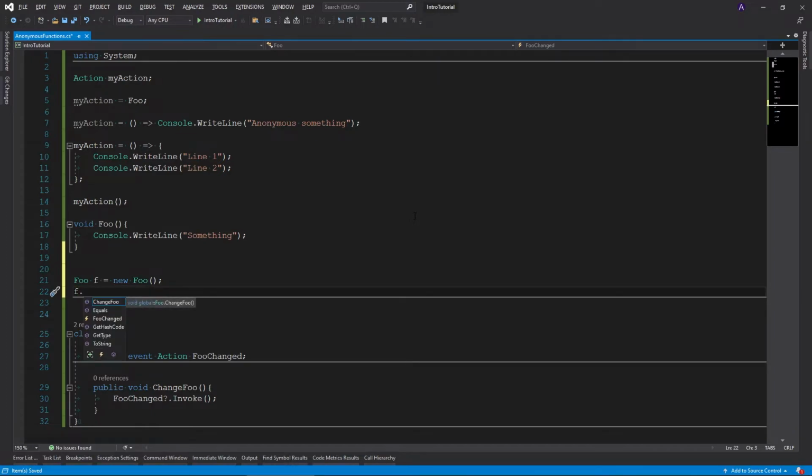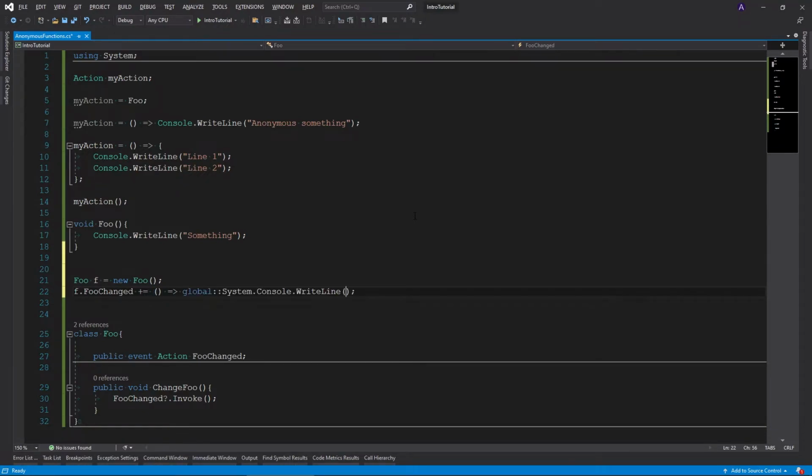And then we say f.FooChanged plus equals, and then I write something like that. Now, this is fine. You will see this sort of pattern very often.